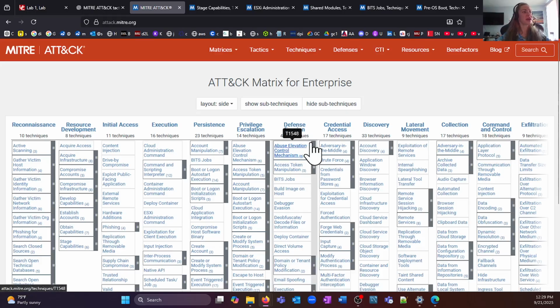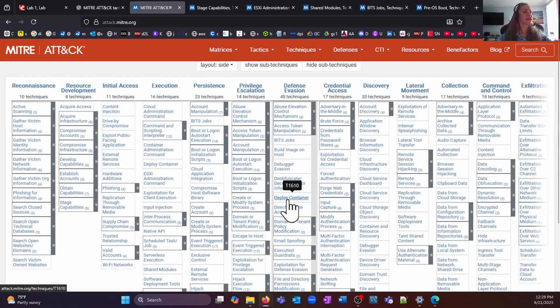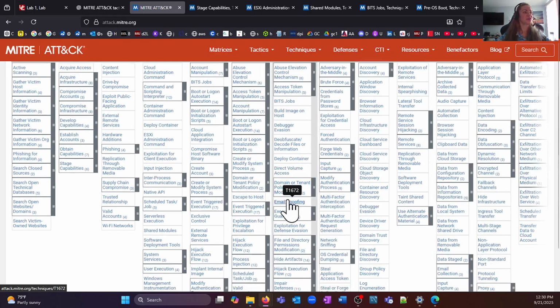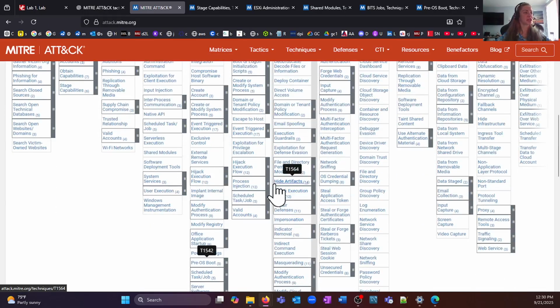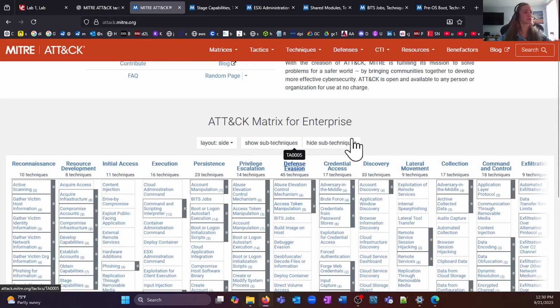Privilege escalation: abuse elevation control mechanism, access token manipulation, account manipulation, boot or logon autostart execution, boot or logon initialization scripts, create or modify system process, domain or tenant policy modification, escape to host, event triggered execution, exploitation for privilege escalation, hijack execution flow, process injection, scheduled task job, valid accounts.